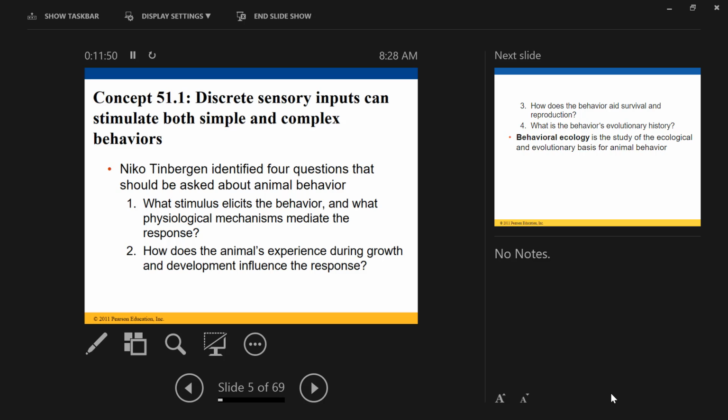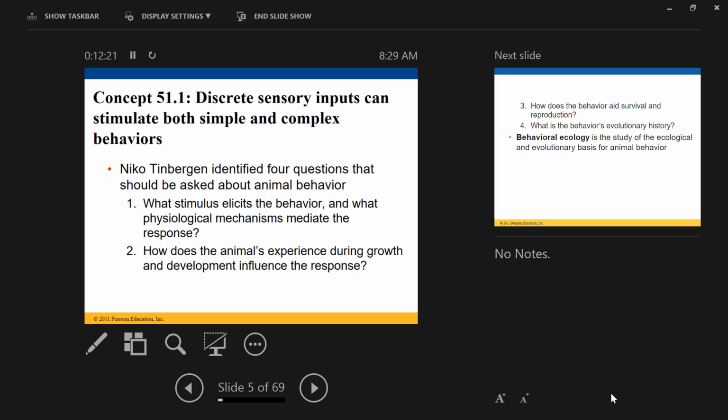Is it something that only shows up when the animal becomes an adult? Because what you find is in the male fiddler crabs, they probably don't do it until they're adults. Why does that make sense? Yeah. Because they don't need to attract females. Right, they don't need to attract females until they're adults. Why else does it make sense? If your babies don't have time to grow yet. Yeah, you need time to grow that really impressive claw. Any other ideas of why it probably doesn't appear until they reach adulthood?